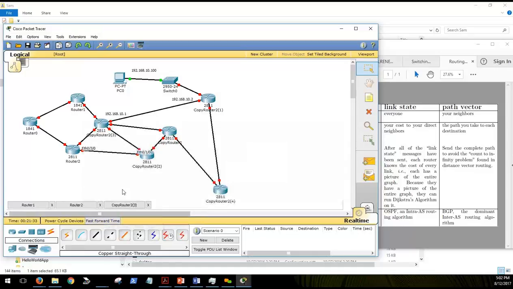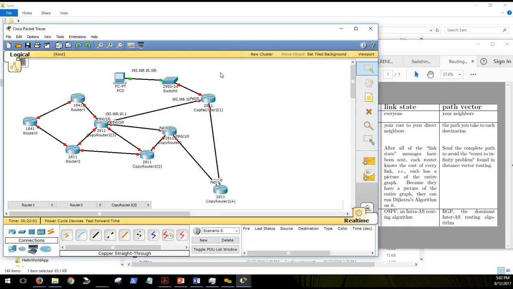Then 5, 6, 7, 8, 9, 10. Oh, wait a minute. Did I count that right? I think I might have counted that wrong. 1, 2, 3, 4, 5, 6, 7, 8, 9, 10, 11, and 12.